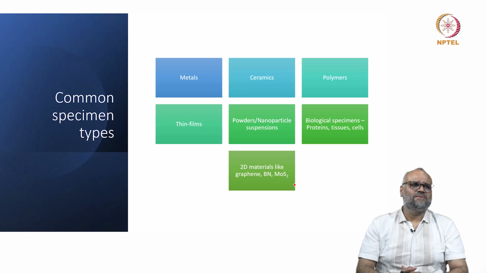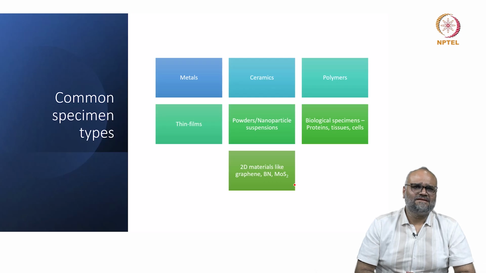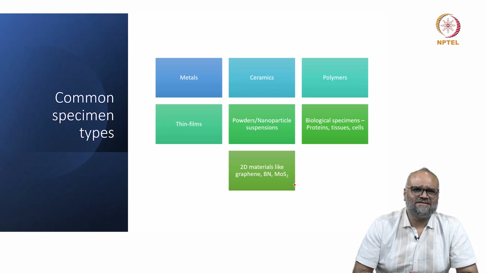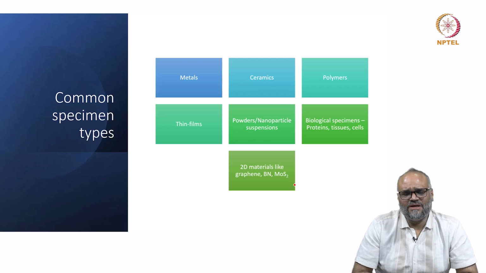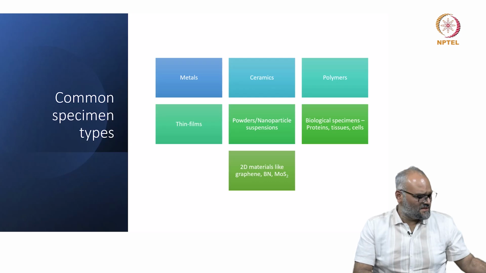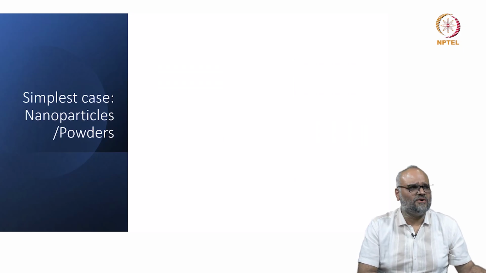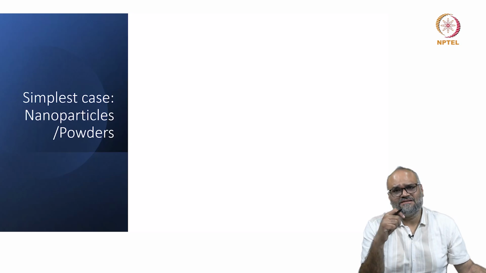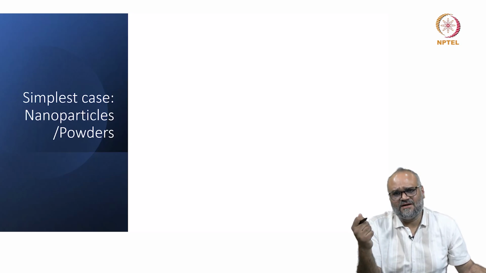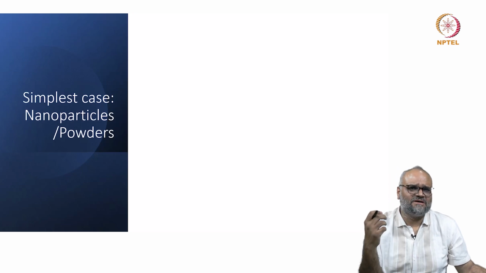Let us go through some of the classic specimen preparation techniques. I'll give you a quick overview of the various methodologies, and we'll look at the specimen geometry and how it is inserted into the microscope. So if I look at the easiest case, like I was mentioning, you have the nanoparticle suspensions or powders. So the ceramic particles, you can simply take a mortar and a pestle, or if it is allowed, you can do ball milling and you create powder samples and you disperse them.